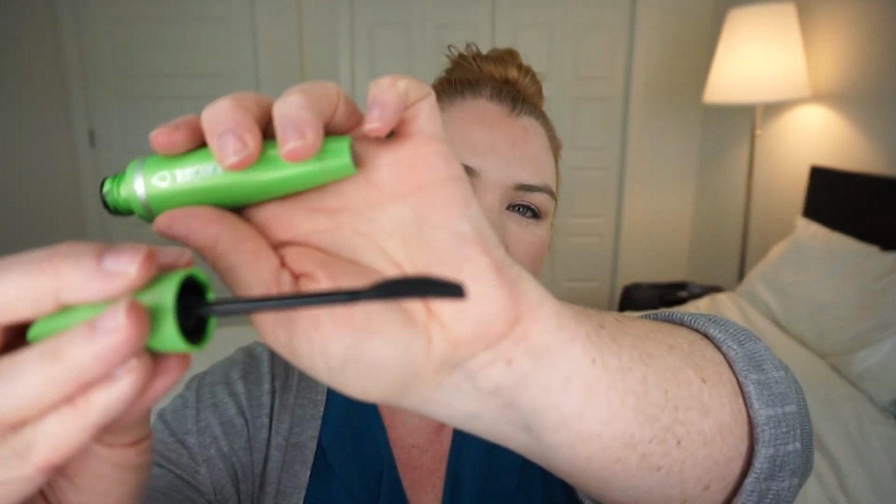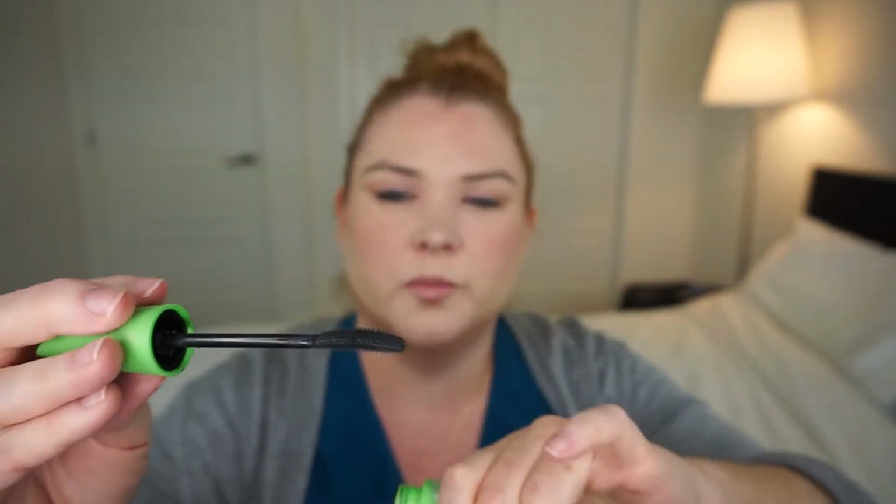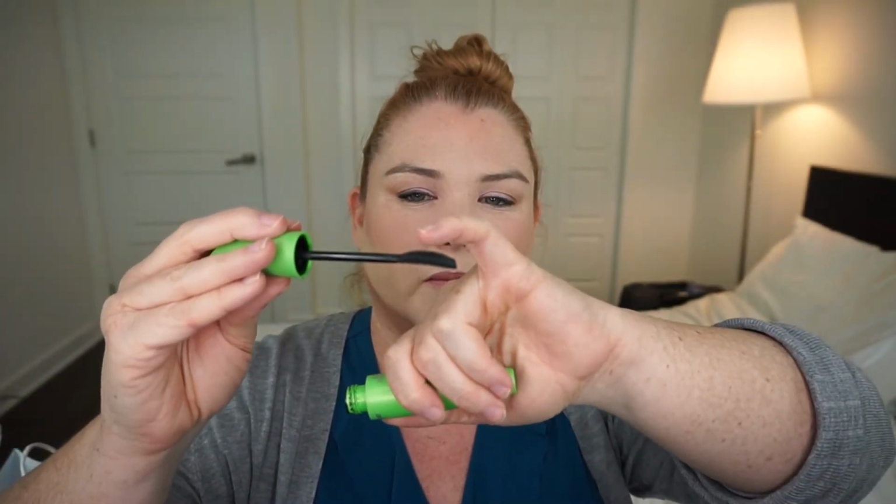I kept it for a little while just to show off the brush on this, and I'll tell you why this is my favorite lower lash mascara. You can see the curved plastic short bristled brush. So if you held it like this with the curve going upwards, these pieces up here at the top were perfect for getting your lower lashes. And I've told you before, I'm the messiest lower lash mascara person, and this kept it neat and tidy. So I'm thinking of repurchasing, but I like to try new products, which leads me to rarely repurchase the same things, but I really, really enjoyed it.